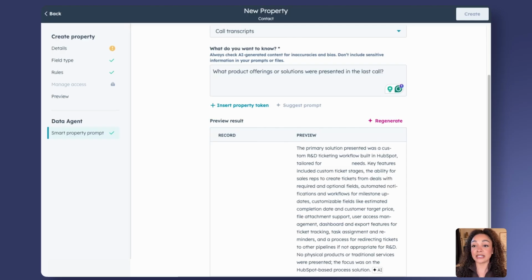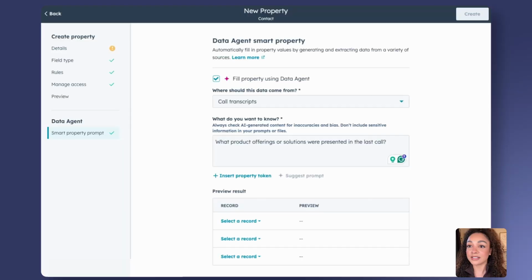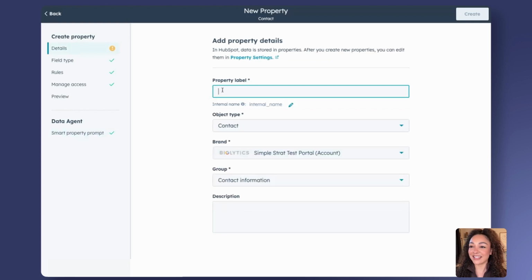But knowing that we could easily run these types of reports to look at leads that your sales team is actively working, especially for types of target accounts, and being able to know what has been positioned already, what should we position next, and things like that. So I really love these types of prompts to be able to look back into how you've already talked to your customers or your prospects. All right, so in this case, we can hit create, but there's not going to be, again, any data here based on our test portal.